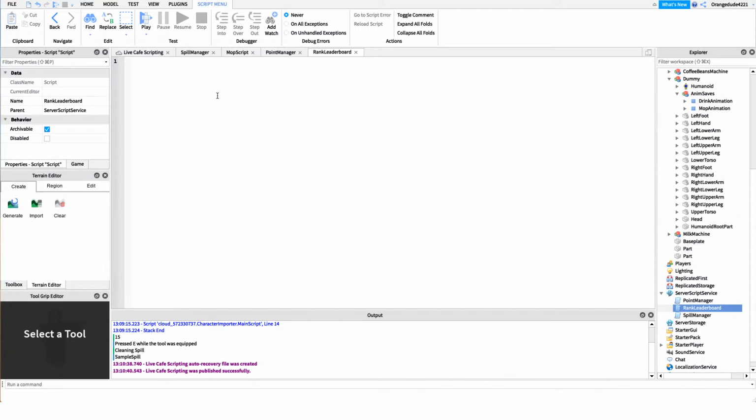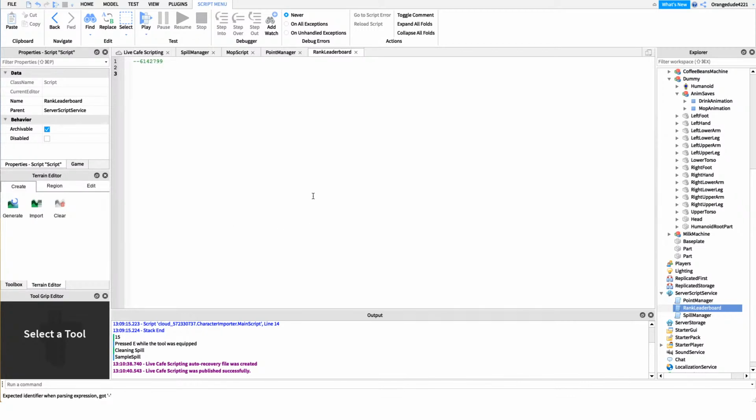So what we want to do is inside of this rank leaderboard, let me grab my RoScripter group ID real quick. Groups. Whoops, I don't want to go to the trades tab. I'm going to go to the groups, and here is the RoScripter group. And holy crap, wow, that's amazing. We just hit 300 members on the RoScripter group, so thank you guys for joining that. I appreciate it.